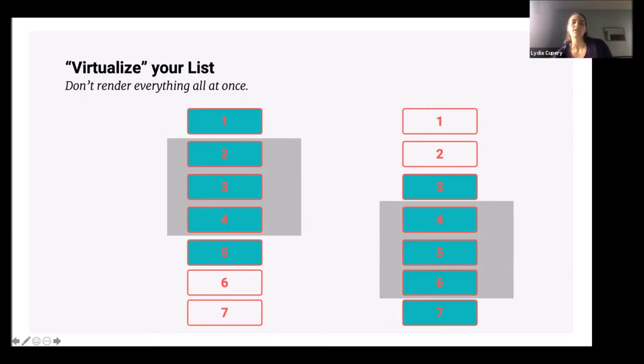And it also means when I initially load the page, I'm going to have a lot less of these DOM nodes in memory. So as the user scrolls up and down, I'm going to have a lot less things in memory, so a lot faster performance. So if I look at this example, say I have rows 1 through 7 that I might want to be showing on the page. When the user initially loads the page, I'll only have rows 1 through 5 in memory. And then when the user scrolls down, I'll have rows 3 through 7 in memory. So I'm not having more rows than I need in memory at any given time.